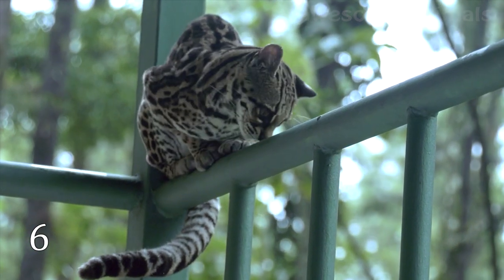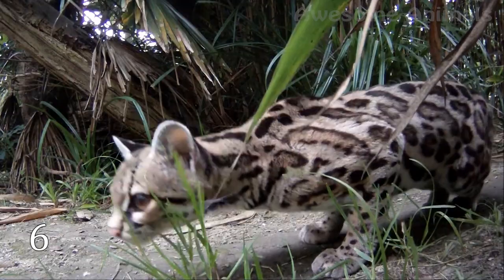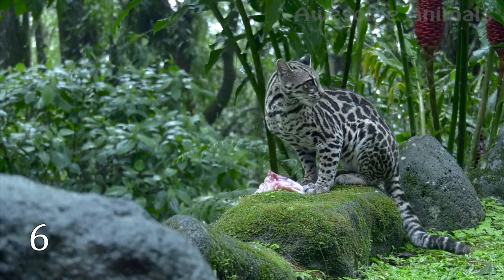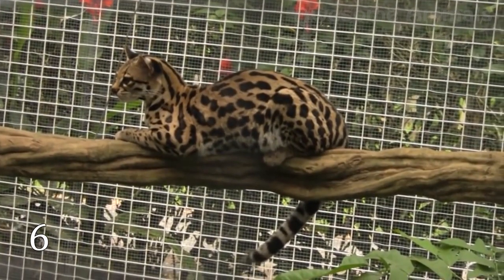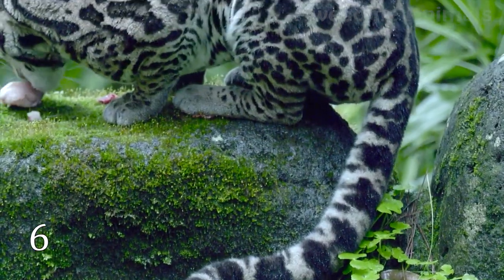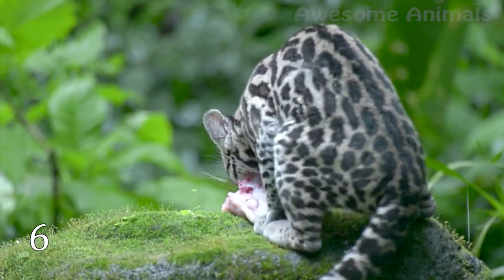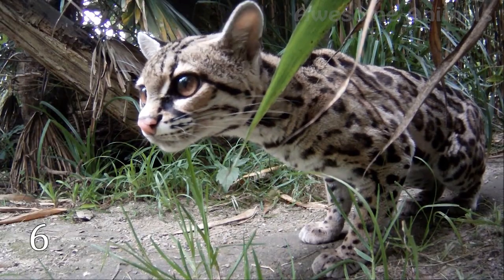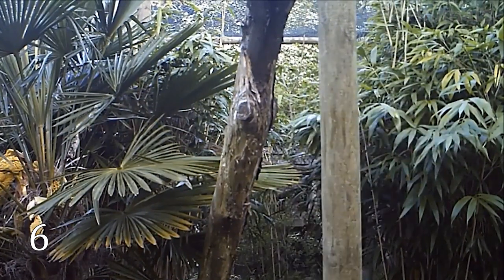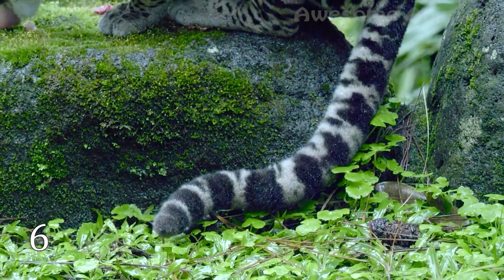Look at this adorable small cat with enormous eyes. The margay looks a bit like a domestic cat, but it is far more dangerous as a predator and lives in trees. Some margay cats never come down from the heights during their entire lives. They have 20-inch long tails, which is about 70% of their body length, used for balancing. Their large eyes are an adaptation to being generally nocturnal animals. Despite its small size, the margay cat's diet includes squirrels, opossums, small monkeys, sloths, porcupines, tree frogs, lizards, and birds. Margay cats are unique because they can move headfirst down a tree like squirrels do, thanks to flexible front ankles that can rotate 180 degrees.